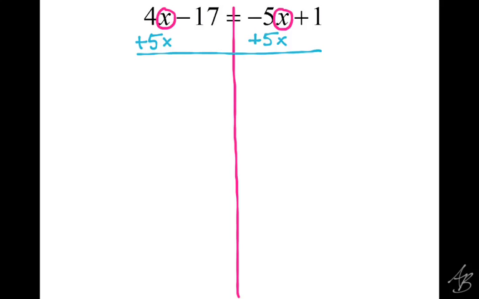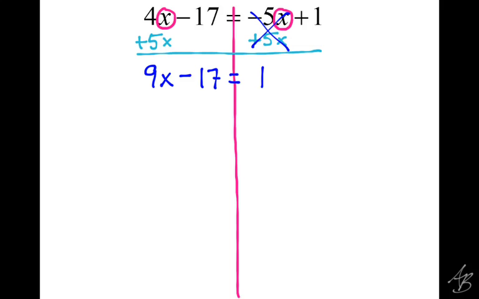Let's take care of the side that's canceling first. Those 5x's cancel, and what does that leave on the right side? 1. And then on the left side, we have 4x plus 5x is going to give us 9x. And then we'll bring down our minus 17 and our equal sign on the line of equality. So we get a new equation. The nice thing about this equation is the x is in one place. So all we have to do is get rid of a couple things and we're done.